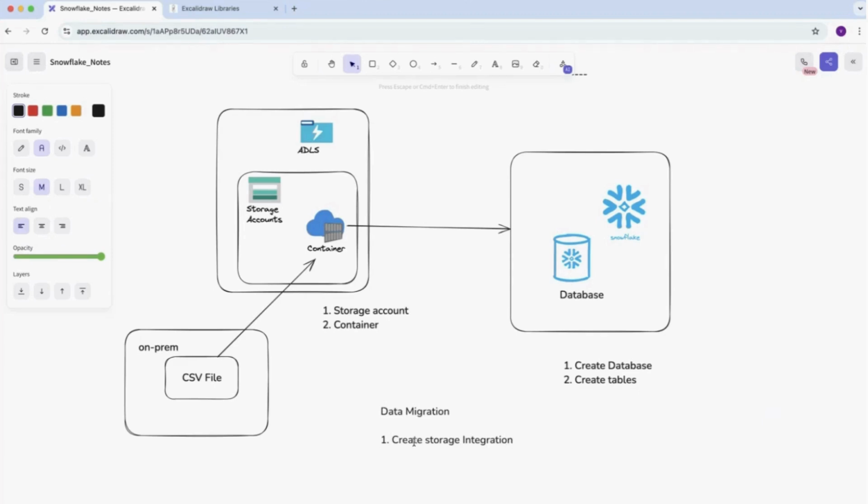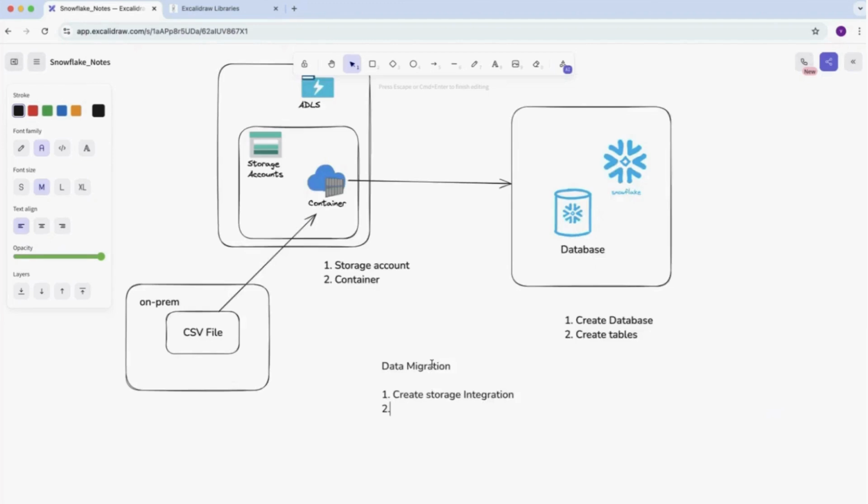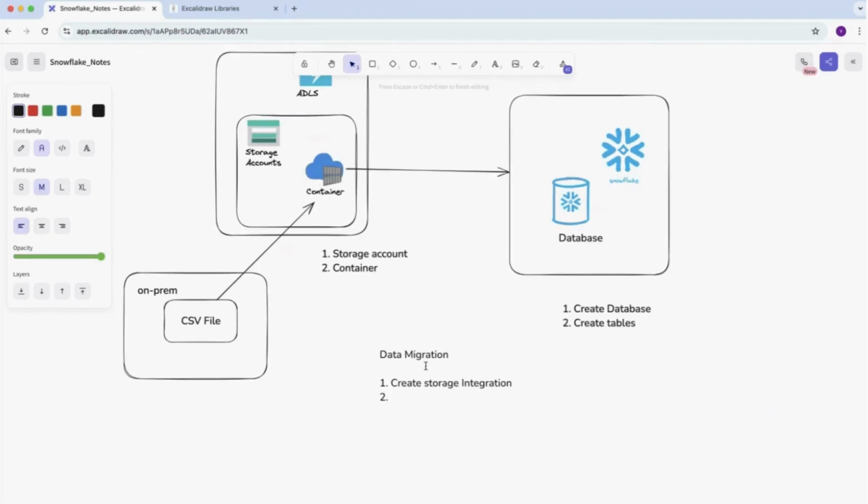As part of this storage integration, we will give the source details, what the Azure tenant is, what the location of the Azure storage is, and what the container is. We're going to give all these things. Once you create your storage integration, the next thing is we need to create the file formats. What are the file formats? And the next one is the stage.